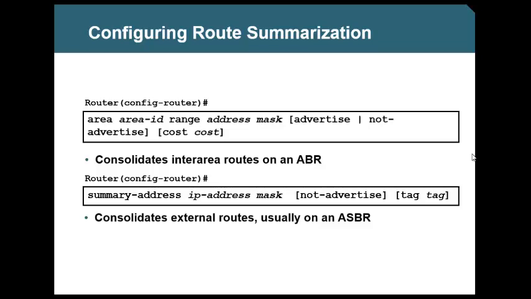And now when you want to summarize the networks that belong to the same area, then we do it on the ABR of that area, and we call it ABR summarization. We cannot do it anywhere else, only on the ABR. The first command on the top that you see is for the ABR summarization. The below one is for the ASBR summarization.